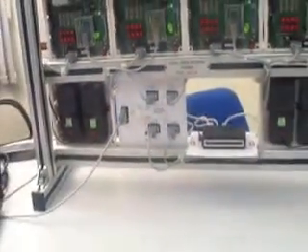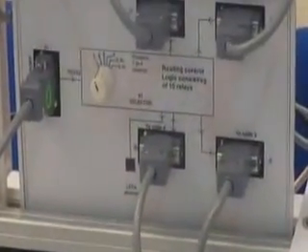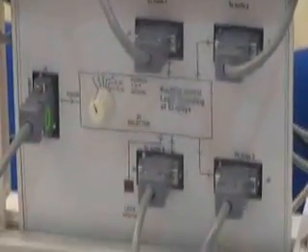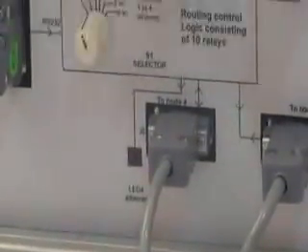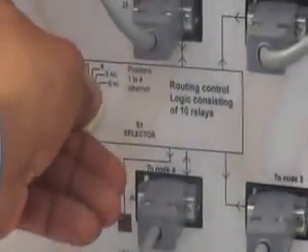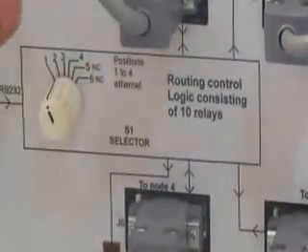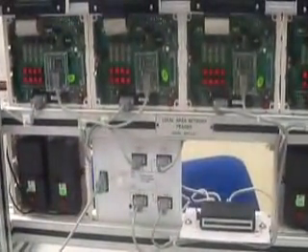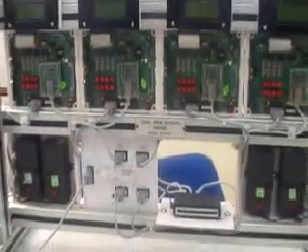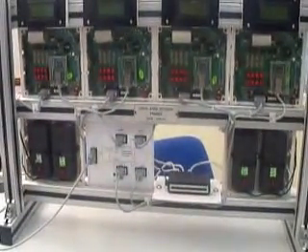This router panel has routing control logic and an RS232 to RS485 converter. Switch S1, this is the switch S1, is used to select the various networks, position 1 to 4. By using this switch we select the particular node: node 1, node 2, node 3, node 4. This is the Ethernet based LAN, where you can connect each node to the PC through RS232 by giving various commands to each node.